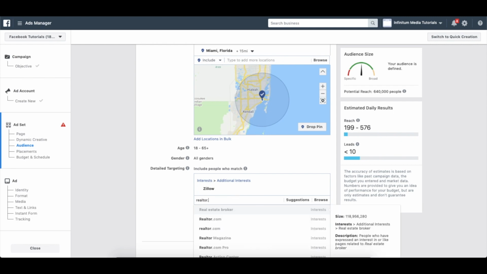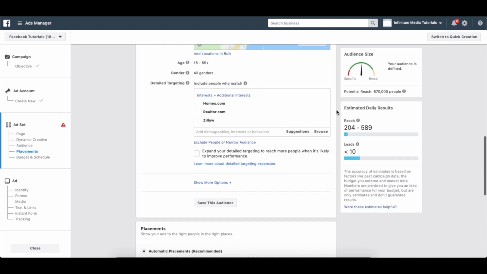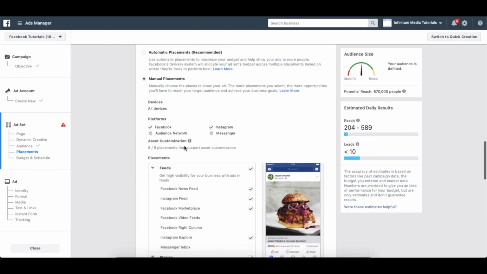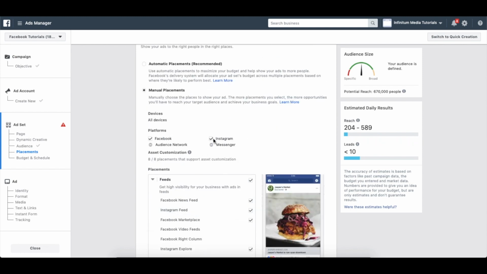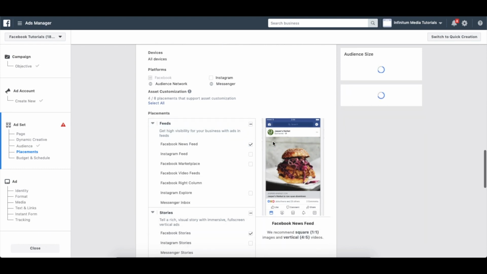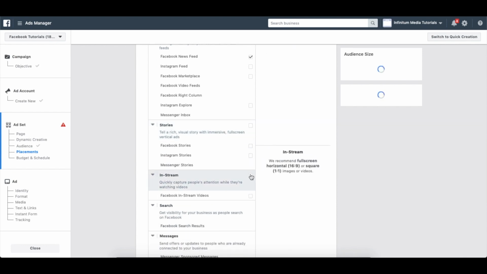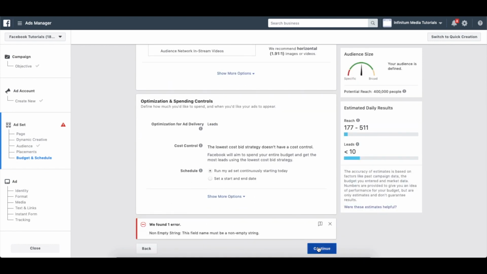But this is a good point to start, because that's where we start as well when we are running new campaigns or when we don't have any data. Okay, so we know that there are 670,000. That's a decent enough audience. And then we go into manual placements, and this is where you choose if you want to run in-stream ads, story ads, or feed ads. I have already tested this, so we run feed ads, and that's about it. Facebook news feed. This might increase your cost a little bit, but generally the quality of people that you get is way better. So that's why we choose Facebook news feed. Leave everything unchecked. All right, and we move ahead, keep everything the same, don't change anything, click continue.